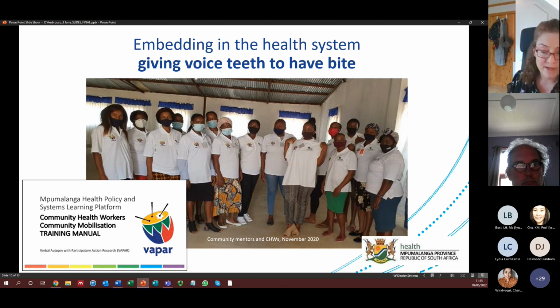Local action plans were again collectively developed, implemented and monitored to improve access to information, treatment and care. And through the process, community health workers reported gaining new skills and competencies and forged new community and facility-based relationships and alliances. Their agency was visibly reworked as their competence and value were explicitly recognised at higher levels of the system as we engaged through the cycle. Again, at the end of the cycle, we reflected and collectively refined the process, and we're now rolling out in this modality beyond the surveillance setting throughout the sub-district with the Department of Health and with community health worker mentors, delivering a service component combined with a rapid research element.